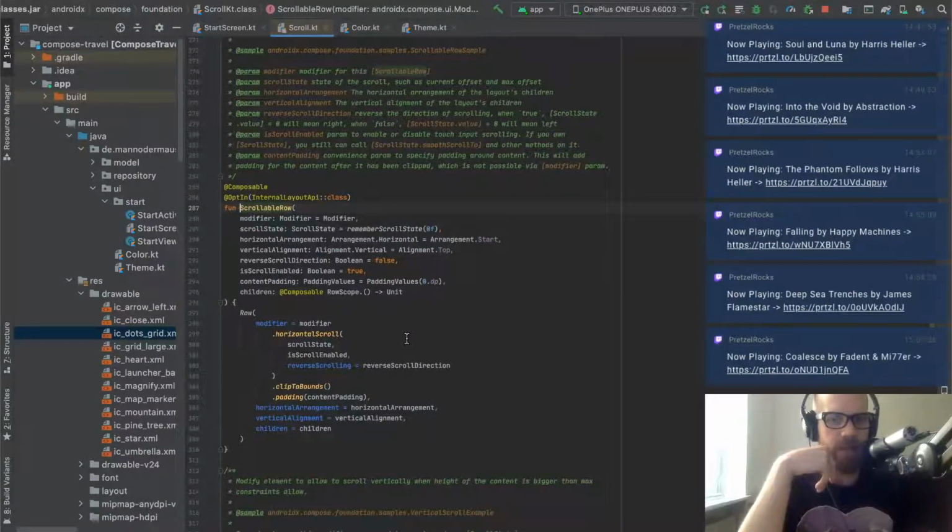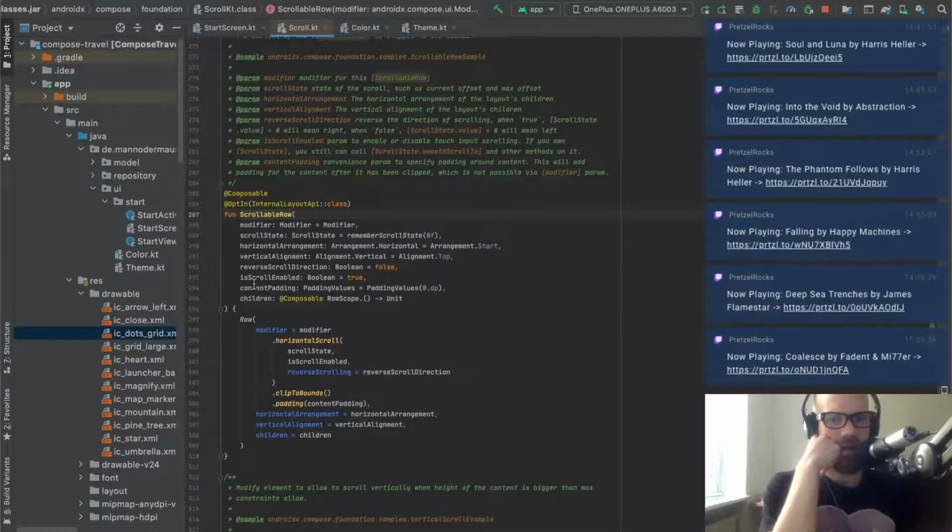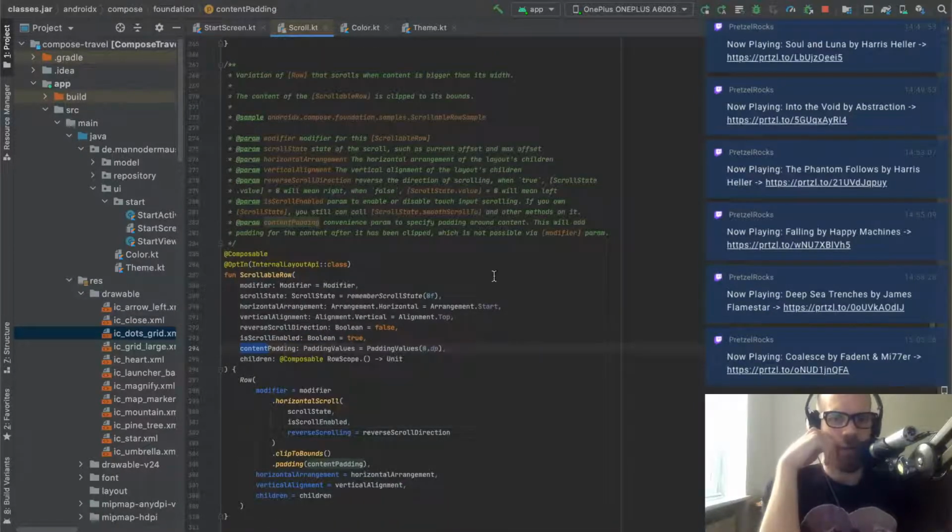There's content padding. That looks interesting, potentially. Let's see. Content padding. Convenience param to specify padding around content. This will add padding for the content after it has been clipped, which is not possible via modifier param. Okay.